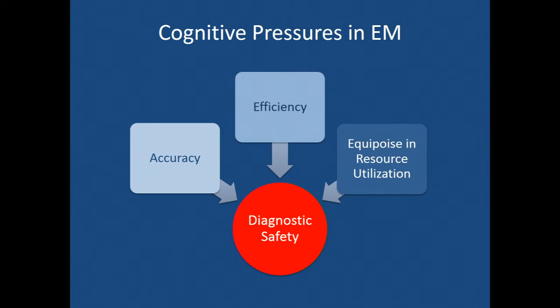When we would go to our clinicians and say, hey, you missed one, oftentimes there was a commentary about, well, I can't work everybody up to that degree to find that entity, or, you know, I'm not going to scan everybody because that has downstream effects, so that's not the type of practitioner I am. And I think there's some truth to that. So these three elements come together in what I call cognitive pressures on the clinician who's at the forefront about to make an error or not. And really what we want to measure, if we can, is not so much diagnostic error, but diagnostic safety. And I think that necessitates an appreciation of all three of these data streams. And that becomes a little bit more challenging.